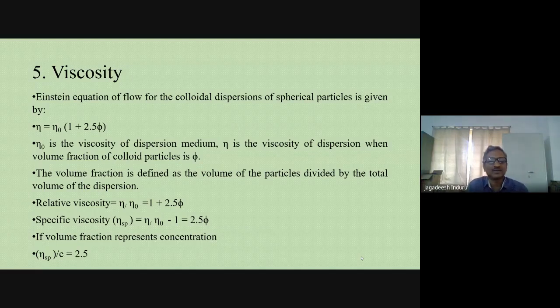Then you may get the question, what is the use of that reduced viscosity? You plot η specific divided by c versus c, with c on the x-axis and η specific divided by c on the y-axis. You are going to get a line. That line is extrapolated to the y-axis, and then you get the intrinsic viscosity. That is the fifth parameter. So these are all required to get the molecular weight of any unknown compound. It is very important, crucial.